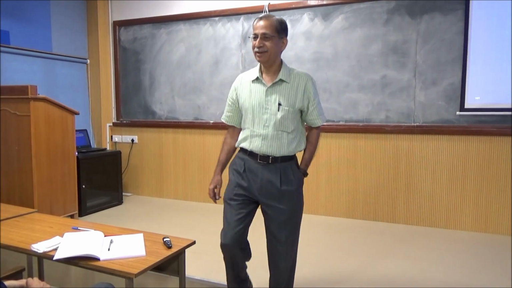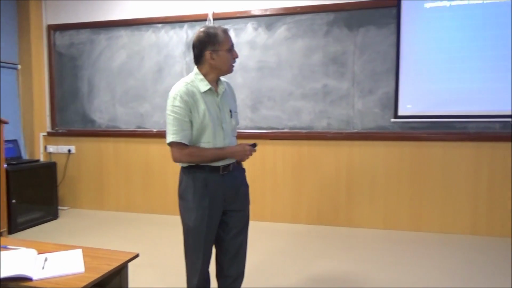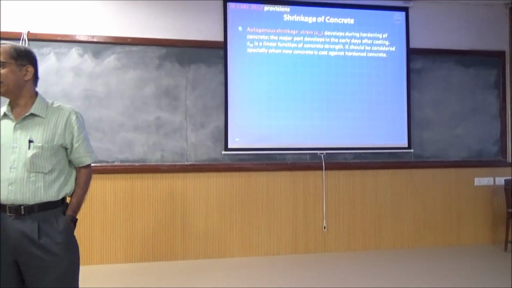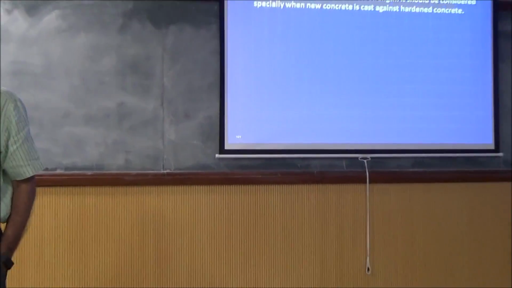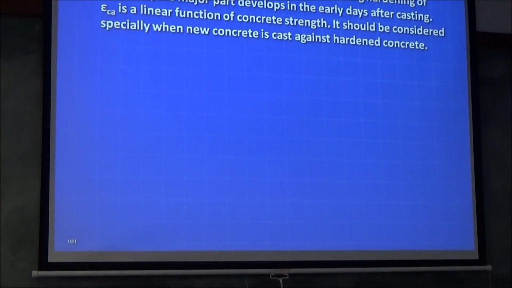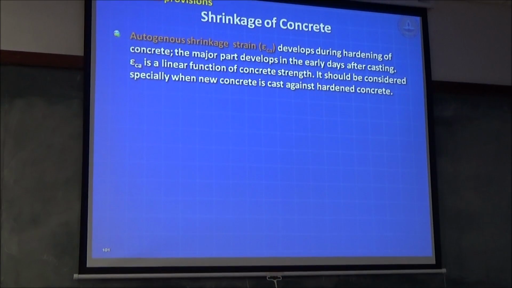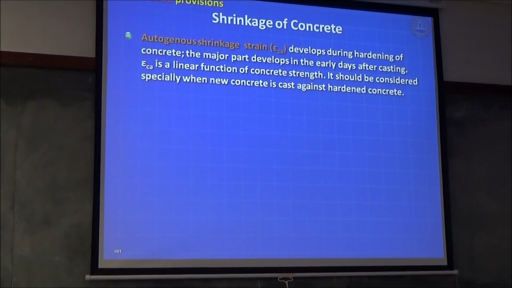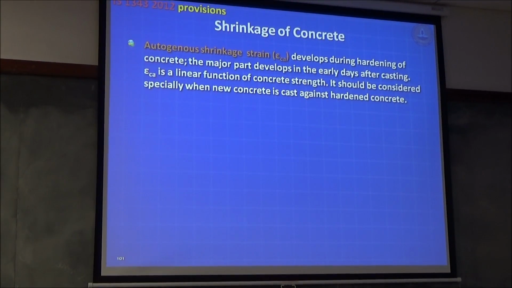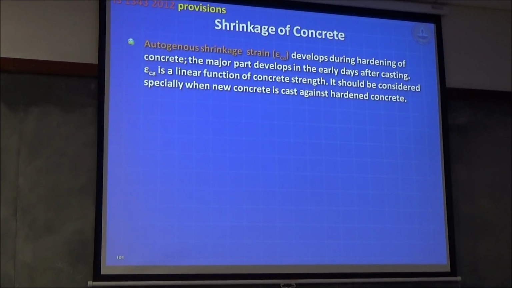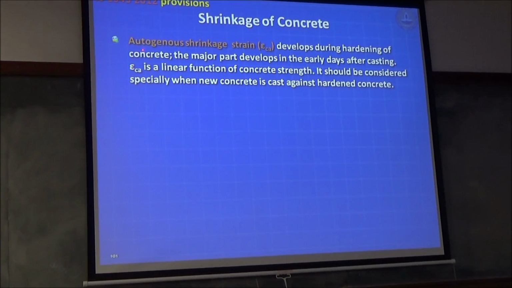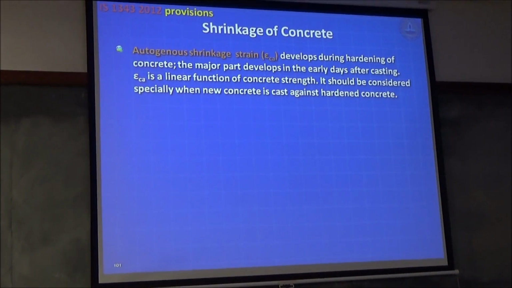It is not shrinkage. Okay. So there are two kinds of shrinkage, especially important in reinforced concrete design. More important than autogenous shrinkage is drying shrinkage. But recently, autogenous shrinkage has made its appearance in codes, and the Prestressed Concrete Code introduces this, IS 1343, in the recent version. What does the word autogenous mean?